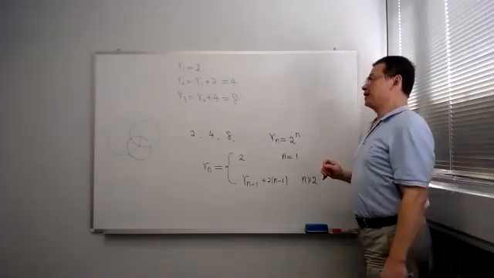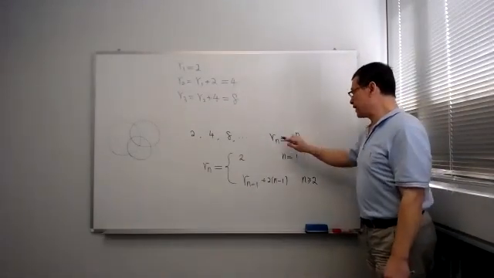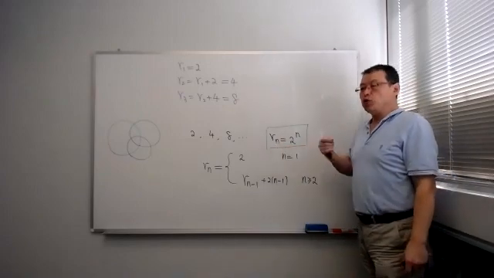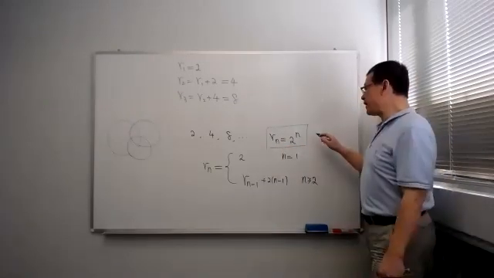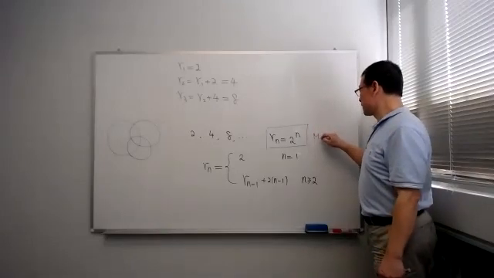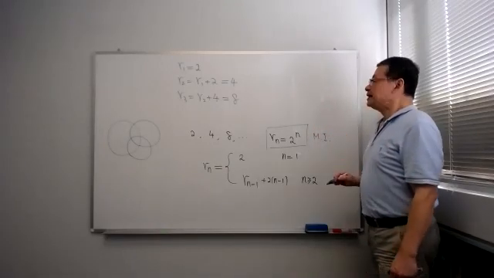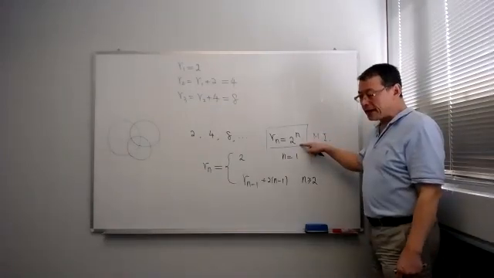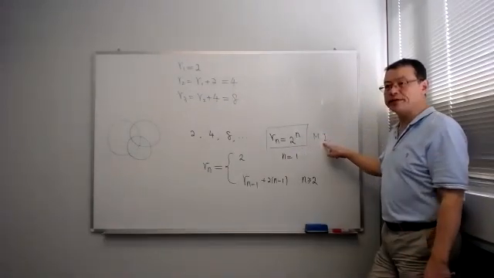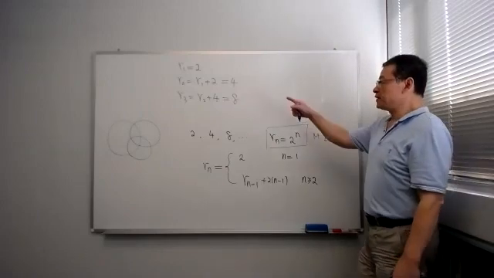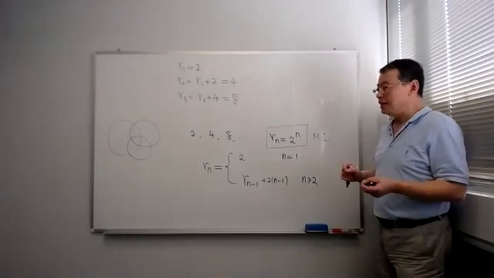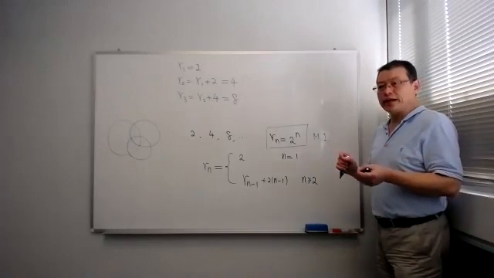So that's why I said if we guess the solution, then it's very important that we need to prove it. Normally we use mathematical induction. In case this one is not the correct answer, we may be able to find out when we use mathematical induction to prove it. So for this particular one, if we use mathematical induction to prove it, we'll see that the induction will not go through.